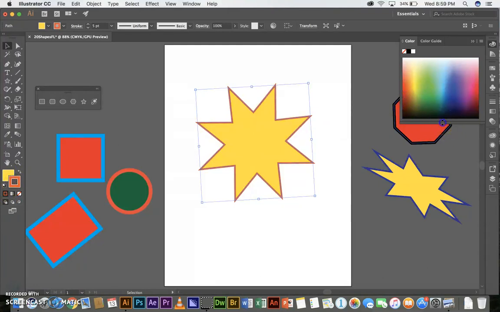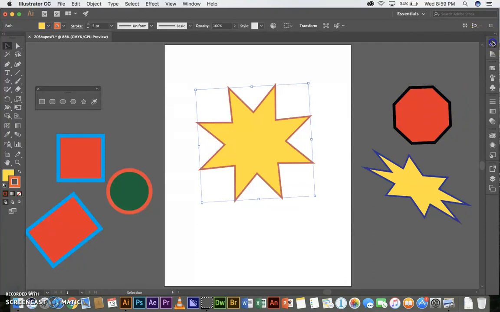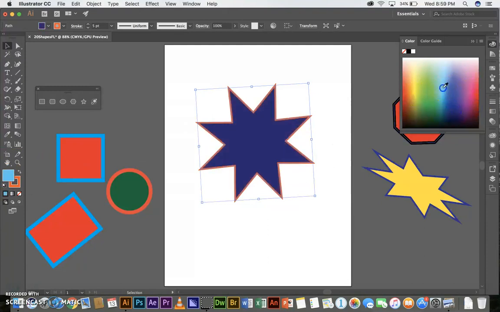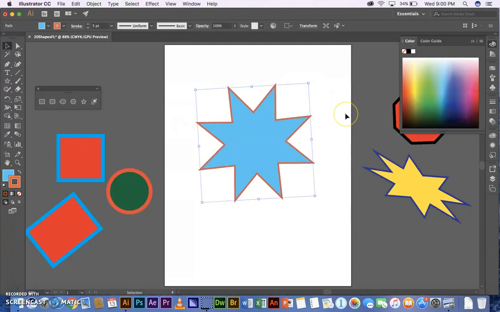If you have your color spectrum kind of like that when you open it up, then go ahead and drag it down to make it wider. I can use X on the keyboard to change. Now with the X on the keyboard, I've got the fill on top. So I could change that. All right. So remember the X jumps between the two. Every time I hit the X, whichever one's on top is what is going to get changed by any of the color spectrum or the color swatches, or the patterns, whatever.